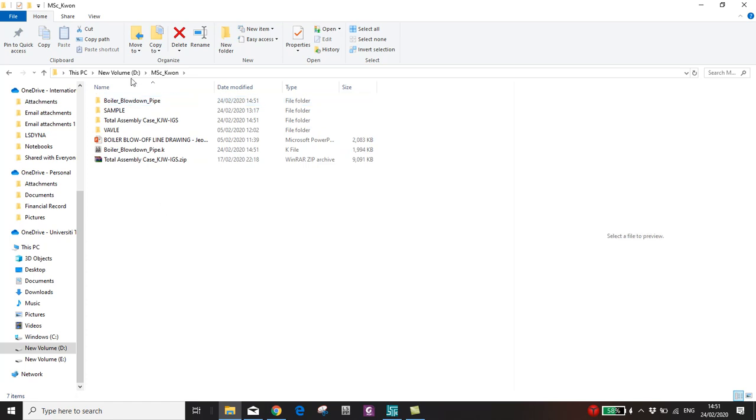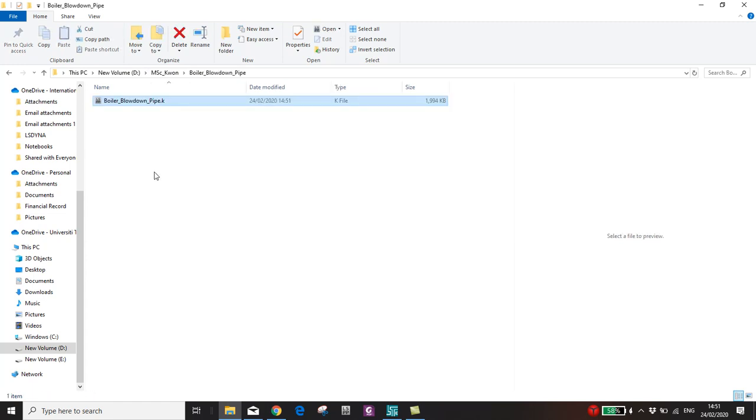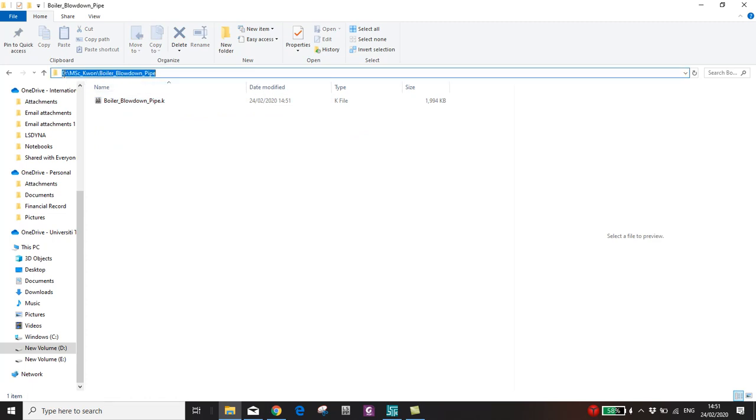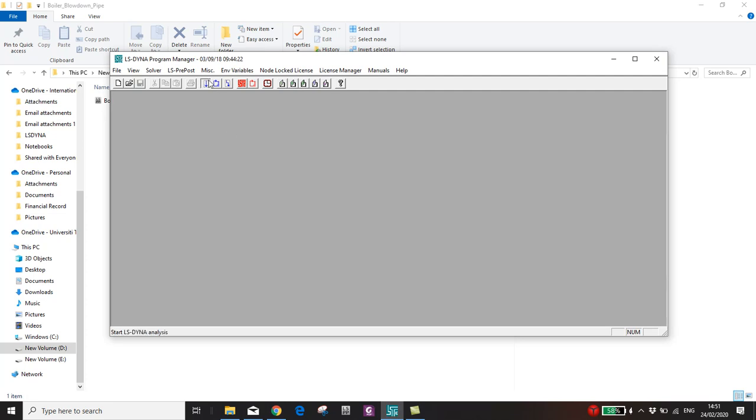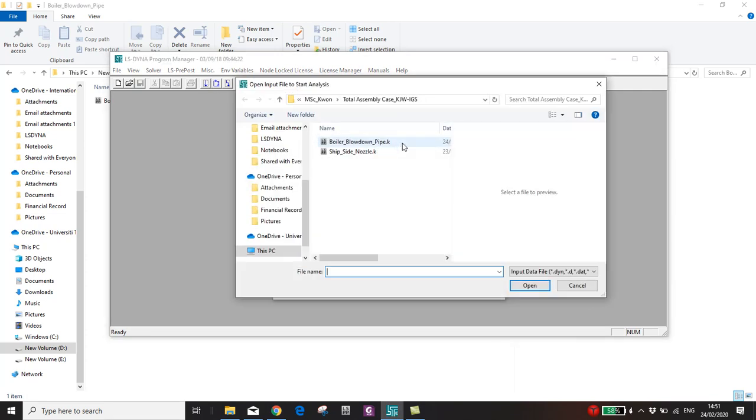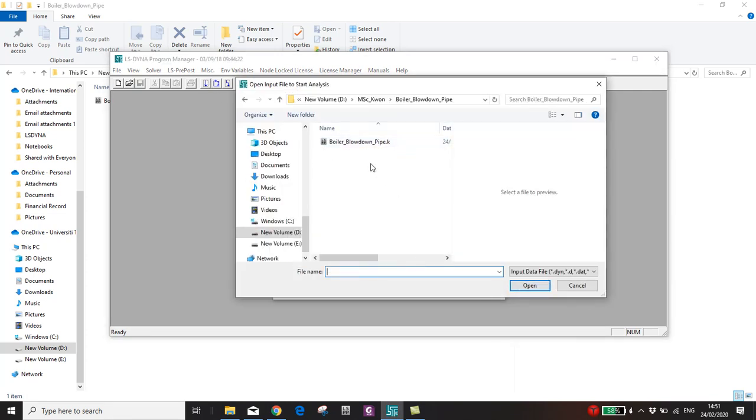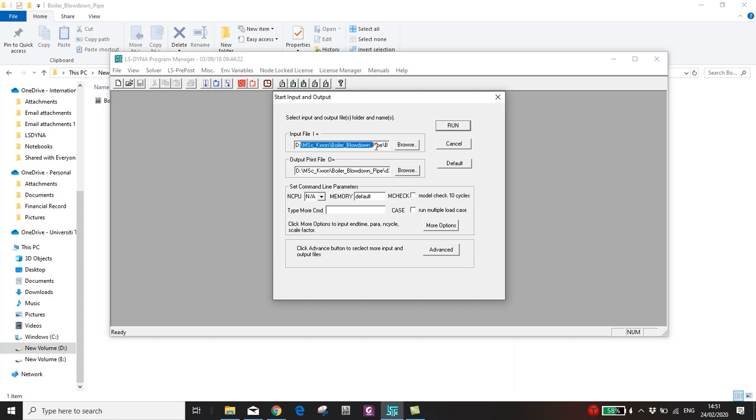Now you can see there is no space here, no space, nothing. Now it will run without error. It will not give the previous error. You can see there is no space.